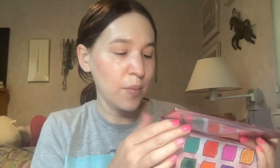And then for my eyeshadow, I decided to go in with the Odin's Eye and Batty Bean Planet Spirit palette because I did say that I wanted to use this more during the summer. So I got to dip into this again. I think this is my third look that I've done with this palette over the past couple of months, but this was the only Odin's Eye palette that was in my summer palette rotation. So I'm glad I've been able to get some more use out of it.